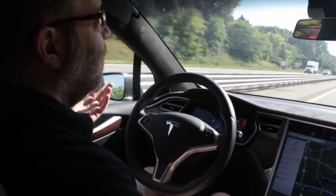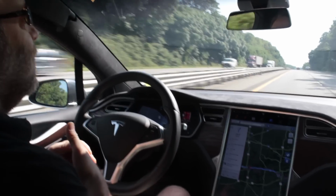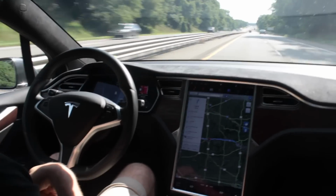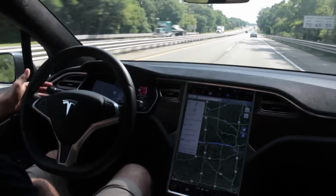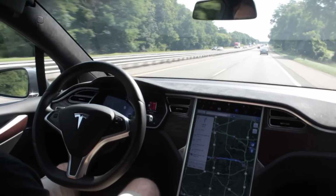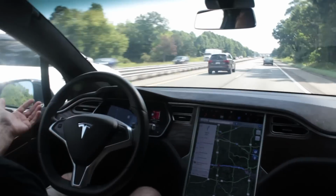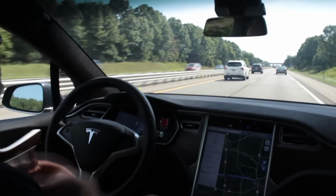So here's another thing that causes a lot of stress when you're driving, especially on new roads or at night: lane changes. You look in your rearview mirrors, is there someone in my blind spot? So I'm going to tell him to lane change now, and he's going to check. Sparky's checking to see if there's anyone in my blind spot. There wasn't, so he changes lanes. Now I did check my rearview mirrors, but if someone had been in my blind spot, Sparky would not have changed lanes. He would have waited until it was clear. So again, I don't have to worry as much when I'm changing lanes because I've got an extra set of eyes helping me.